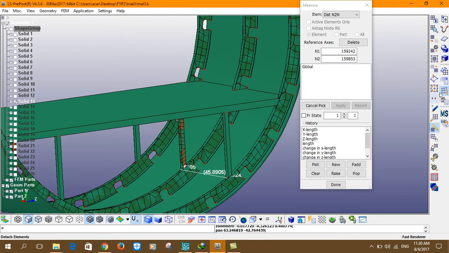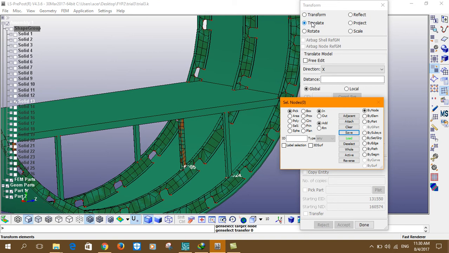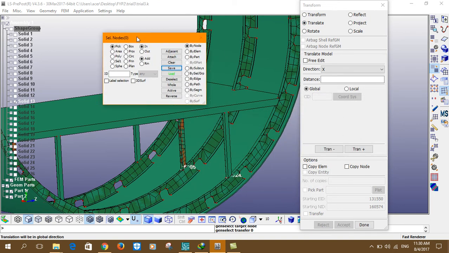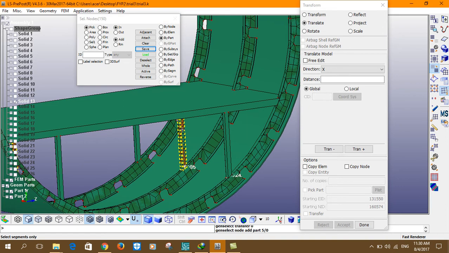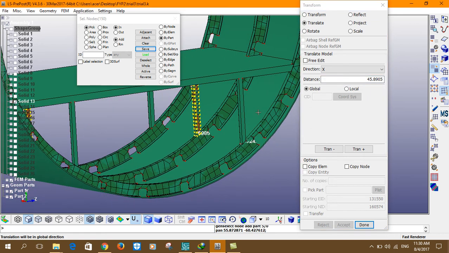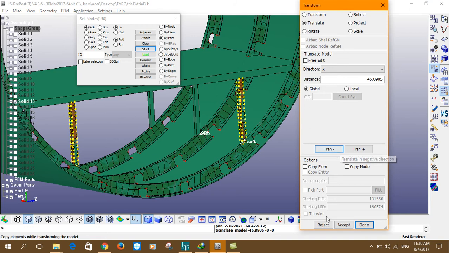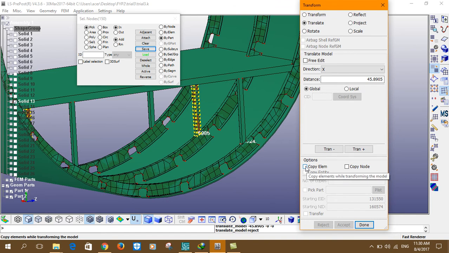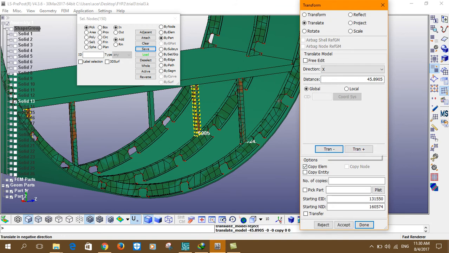So why I need the distance? Because I want to go here, element tools, transform, translate. Okay, so now I select this column, support, whatever you call it, distance, I paste the thing I copied just now and move. Translate X, see, it will come here. But it moved from here to here, so no point. What I can do is copy element and move. So copy element, move. See, now it's here. Okay, so I can do that. Accept.